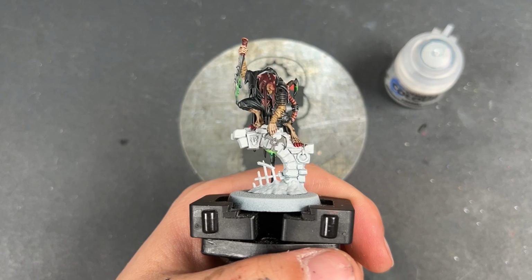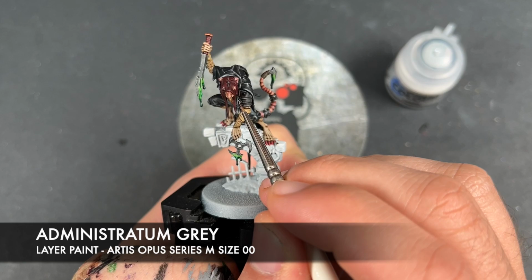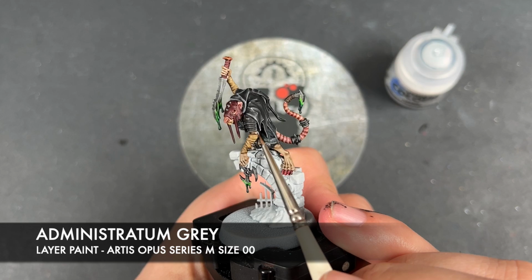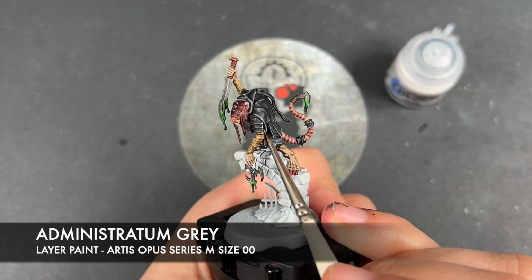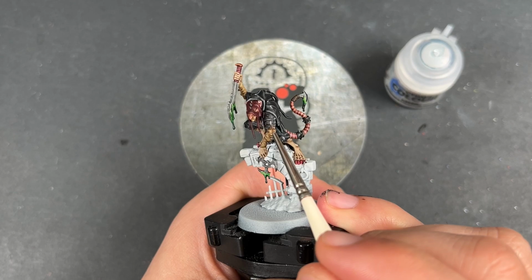And then with that done, we're going to once again use some Administratum Grey just to add a couple of tiny little spot highlights to the armor. So we're going to just pick out the corners of each of the armor panels. Just like that, and then just across the middle. Just like that.